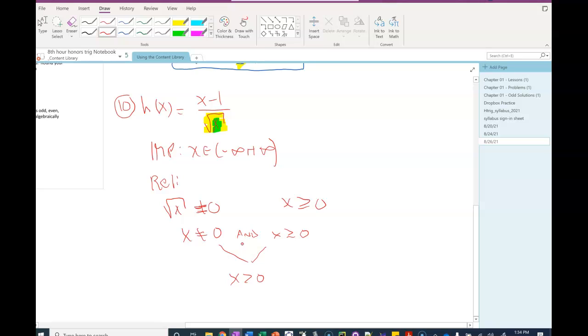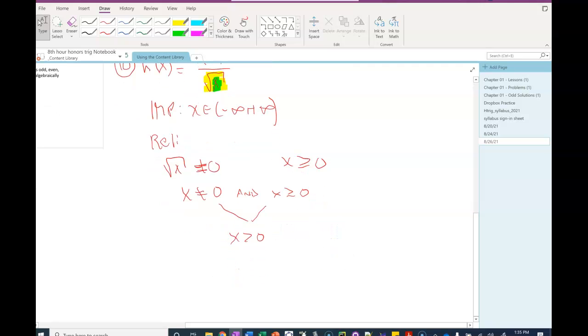So I'm going to do that rather than treating it as a bunch of separate inequalities. I'm just going to do this and really simplify things down. Since x can't be 0, and x has to be greater than or equal to 0, it just has to be greater than 0, right? So from here, it's now just going to be that. And that little observation can save you a lot of screwing around with a lot of different intervals and trying to merge those things together. It becomes a big hassle.